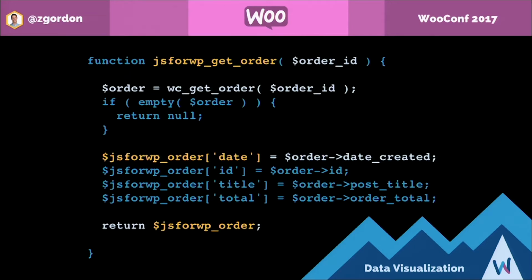What that's going to do is take an ID, and kick back nothing if there is no ID matching. And if there is, then I'm going to take that order and push it into another order object called my new customized js-for-wp order, which is very trimmed down. Notice all I'm getting is the date, the ID, the title, and the total. My assumption is, if I'm going to plot everything on a graph somewhere, I don't need all of these other pieces of data. Just give me what I need, keep it light, keep it clean. Again, pseudo-ish code, but it should get you there.